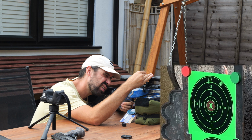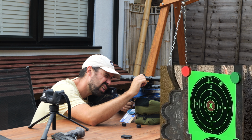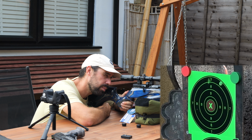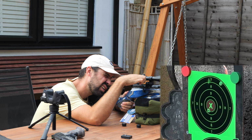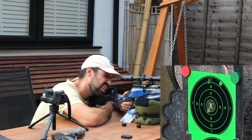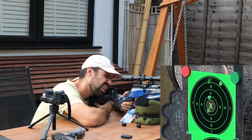Okay, so we are very low. And then we need to move the point of aim to the right. Okay, second shot, middle of the target, aiming point. Nice. Could afford to come up a little bit. Run a group. I went really high again. That's me, because I've zeroed it wonky. But we'll keep shooting on that aim point.